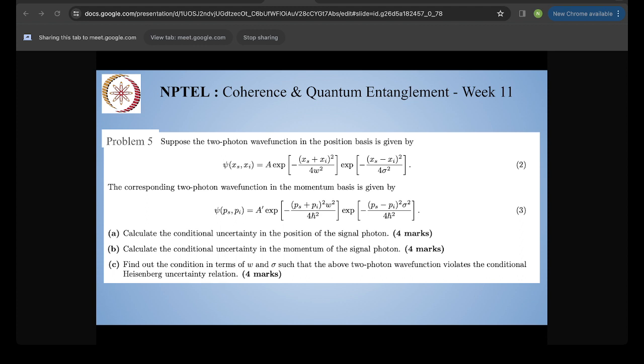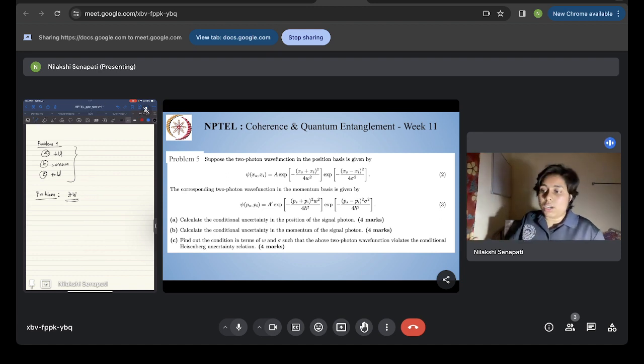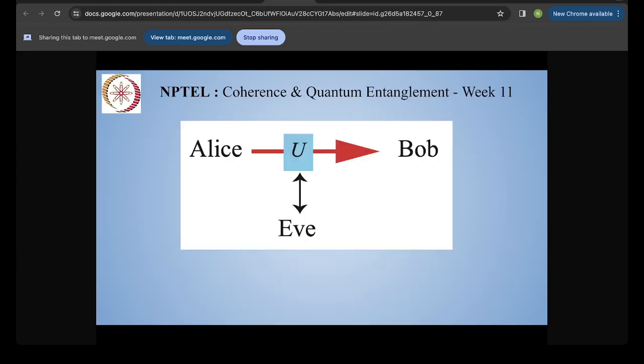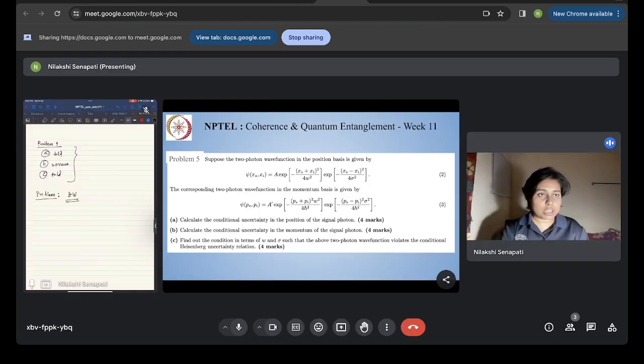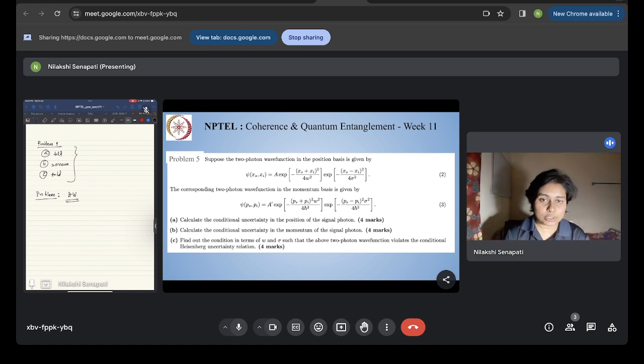So I would like you to try it once at home as homework, and then we'll solve this in the next class, and we'll of course solve another problem. I had planned to discuss quantum cryptography, and I also have the slides, but today time did not permit us. We had a lot of things to discuss and solve, so we'll start from quantum cryptography next week, and then quantum teleportation, and we'll end the session with some problem solving, and finally we'll end the whole course on Sunday.